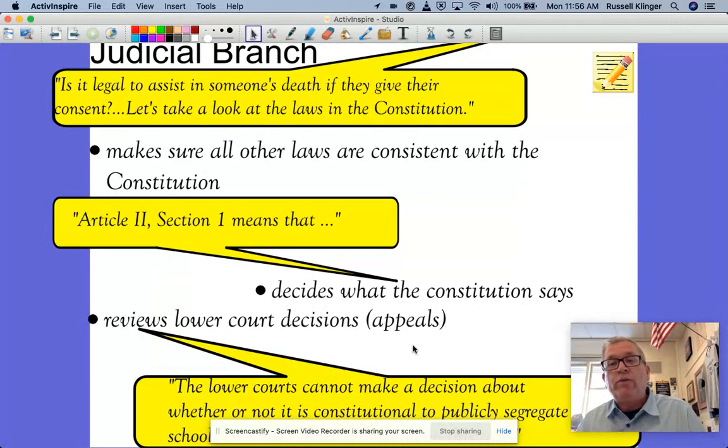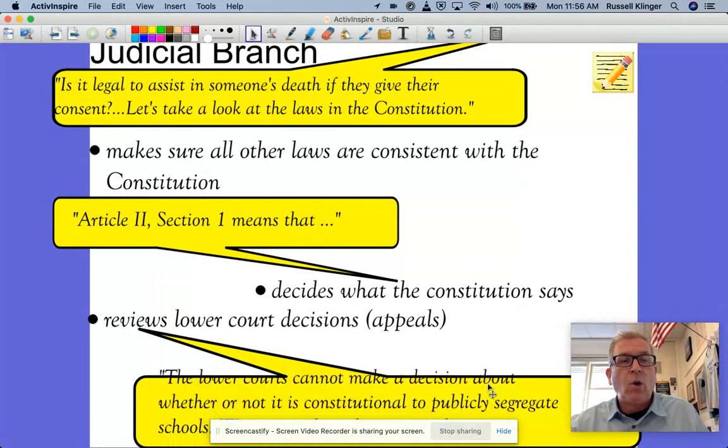So let's say that I accuse you of something, you're found guilty of it, and you say, I don't think that's fair. You can file under the law what's called an appeal, A-P-P-E-A-L. And that appeal, if the court believes that there's been some problem with the decision, whether it was a violation of your constitutional rights or there was a problem with the proceedings of the court, then the court might say, we'll hear your appeal and we'll reconsider that. Or they might say, we want a lower court to hear that again and re-argue the case. And that's a way for you to essentially exercise your right under the Constitution to be protected by the law.